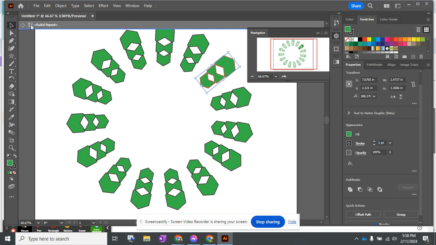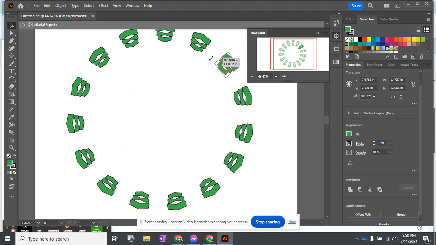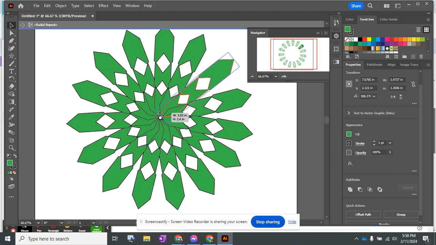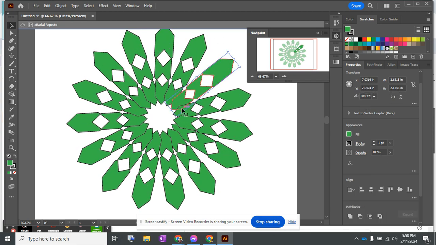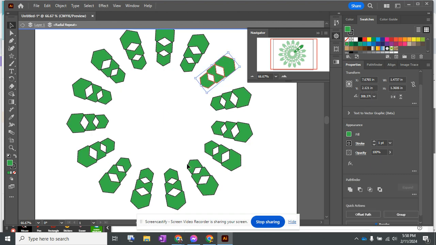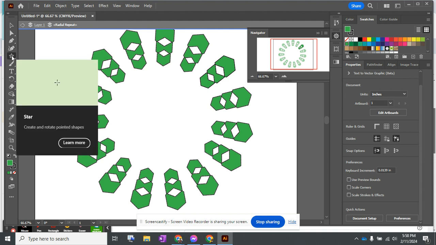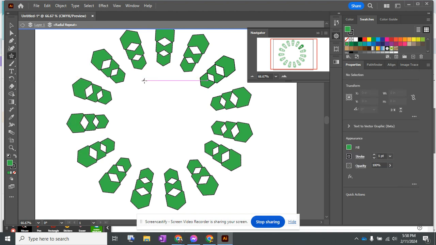And this bar is really important because if it's not here, that means that you are not editing your radial design, you're just moving one of your repeats. But if this bar is here, that means that anytime I move any one of them, they all move. So you'll see here I'm just stretching it out and they all move in the same exact way. And I don't have to move all of them individually. So that's very helpful. It's also helpful because I can add, let's stick with the star.